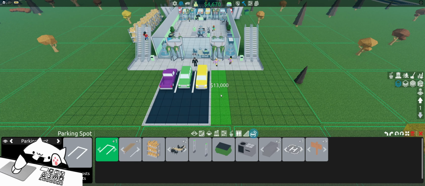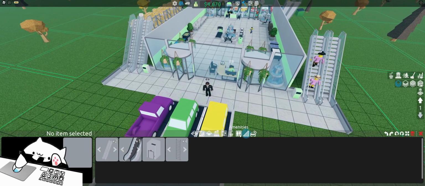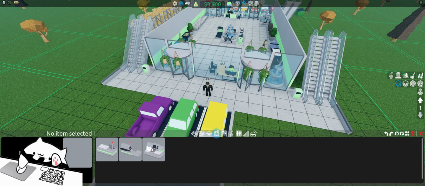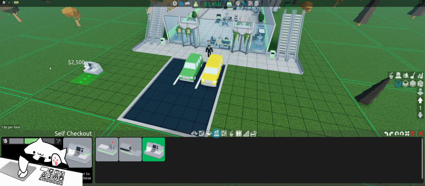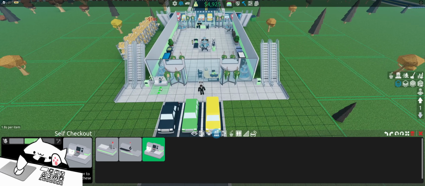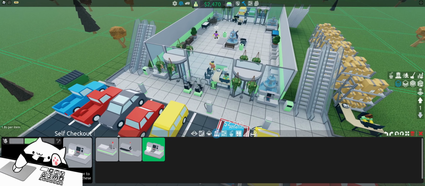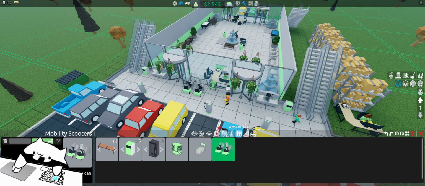Alright, one important thing I missed was the self-checkout. I can't believe I missed that. We're not too far into it, so it's not like we lost a whole lot, but before you want to go fully AFK, if you want to just get all this money for the parking lot in one go, you're going to want the self-checkouts here. One on the side, one on this side. Alright, and these are kind of optional, but I'm just going to place them because it's not all that expensive. 2,000 plus another, so 2,500.